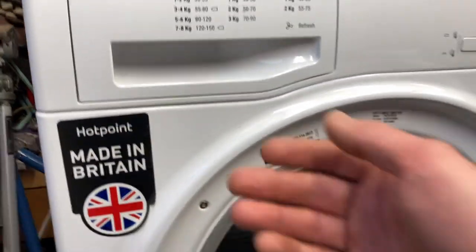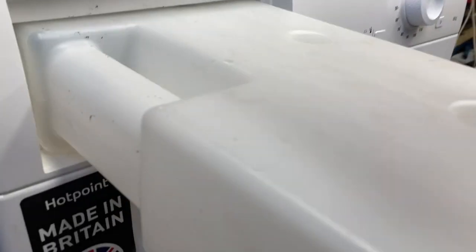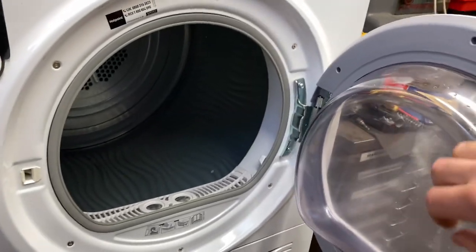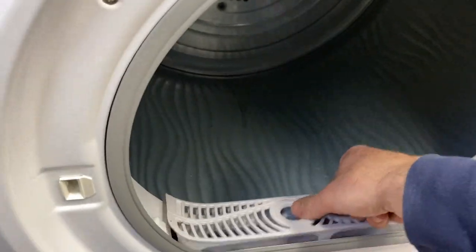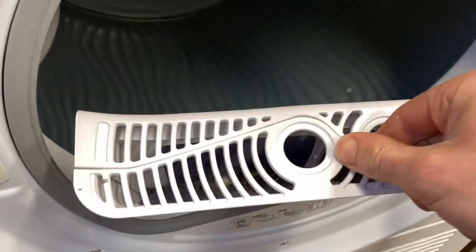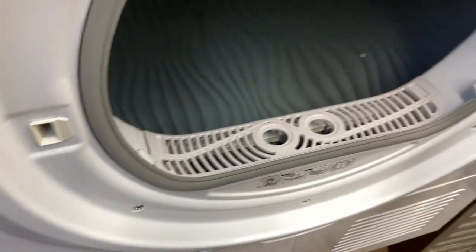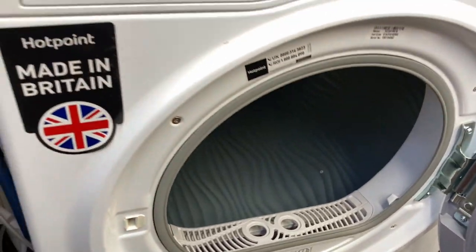It's a pretty standard unit. Water drawer on top with a kind of a carrying handle grip. There was water in it when I got it. Plastic door with a double skin. Dryer with some lint in it, as it happens. Might have to make a separate video about cleaning that. It's got moisture in it, which is peculiar. I think that's from being on its side, but I don't know.